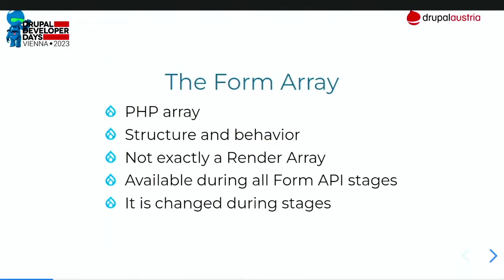And what is the form array? It's a simple PHP array. Well, not simple because it could be very complex, but it's just a PHP array, no object-oriented code here. It holds the structure and the behavior of the form. It's not exactly a Drupal render array, although it's kind of similar, but it's not a render array. And this variable should be available during all the Form API stages, and it can be changed during the stages.